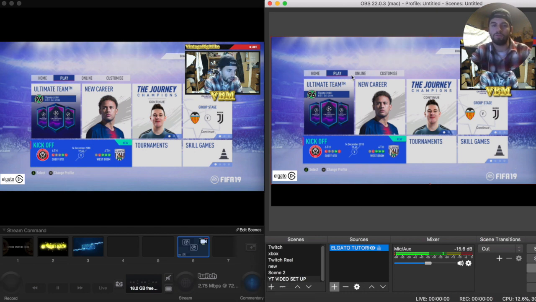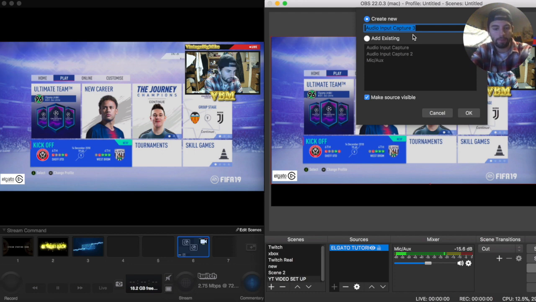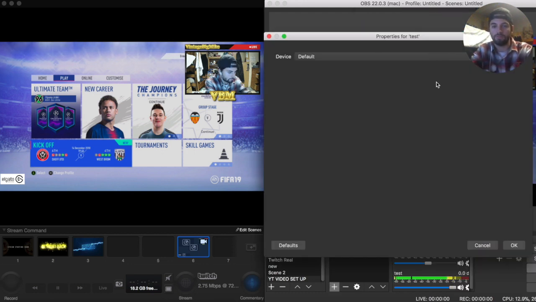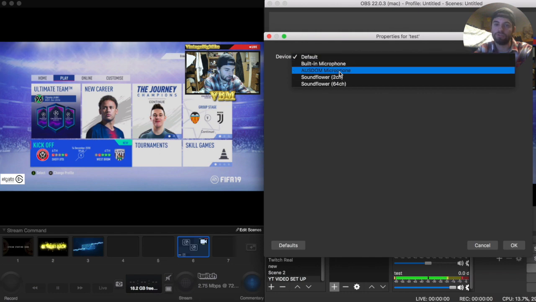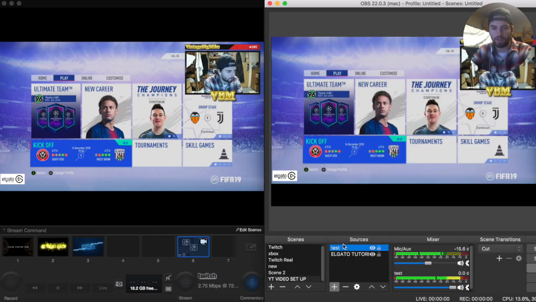And then if you guys wanted a face cam and all you wanted to do from Elgato was just stream your gameplay, you can go ahead and take out all these overlays that I have on, and then you're going to click add. You're going to click audio input capture, just test for the sake of the video, device, then you can choose exactly what it is that you want to speak into for your audience to hear, so to say. So that's for that. As you can see down here, it's for my built-in microphone, just to keep things simple.